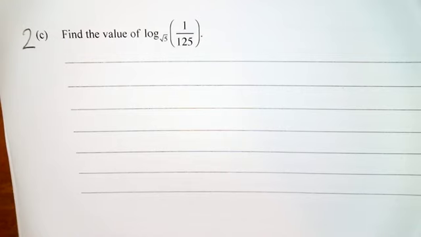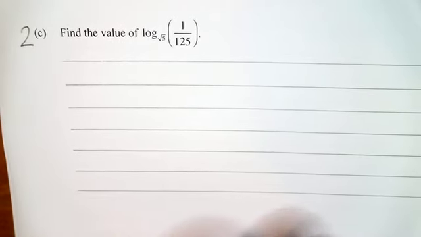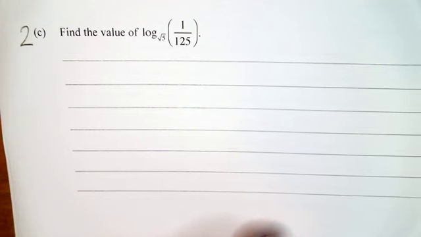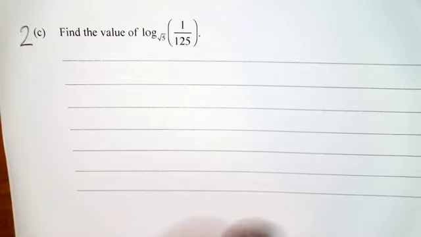All right, we're having a look at the 2017 Algebra NCEA 2 exam for Year 12. This is the end of year exam, so it's the final exam, and this is some of the logarithm questions. This one here, 2c, says find the value of log base root 5 of 1 over 125.